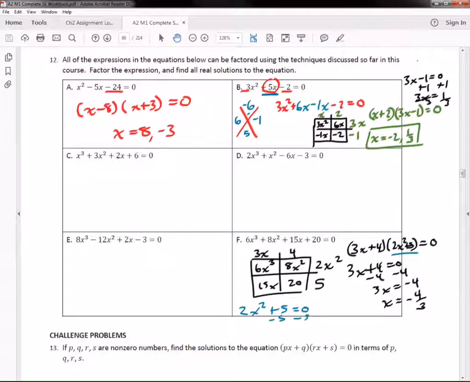Subtract 5 from both sides, we get 2x squared equals negative 5. And then we divide both sides by 2, we get x squared equals negative 5 over 2. And then if we want to get the x alone right here, we're going to have to square root it. Now, if you remember square roots, now we have a problem. If you square root 25, that's cool, it's 5. If you square root negative 25, that's no solution. There's nothing that you can square root. You can't square root a negative to get an answer.